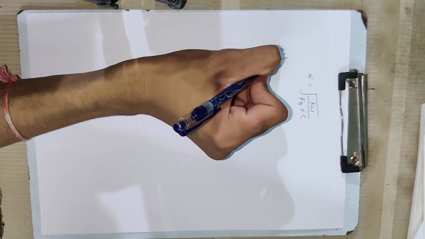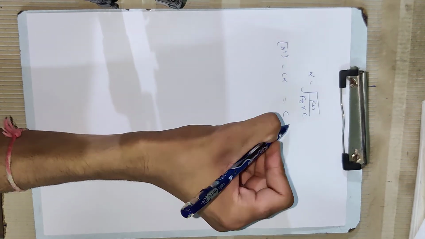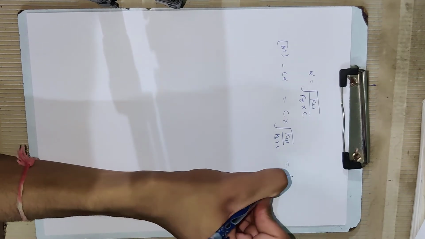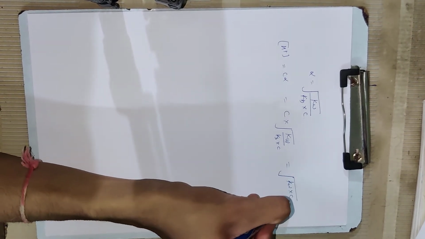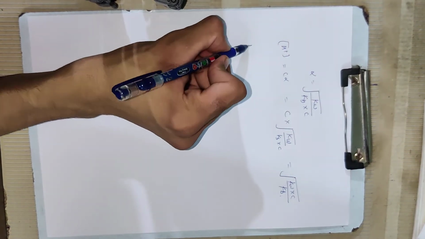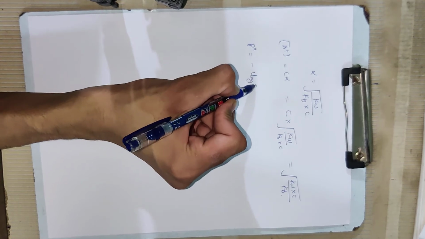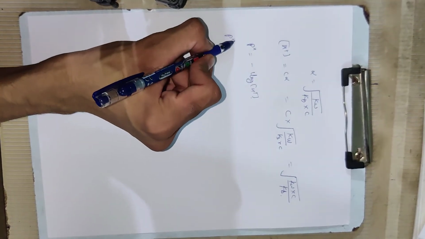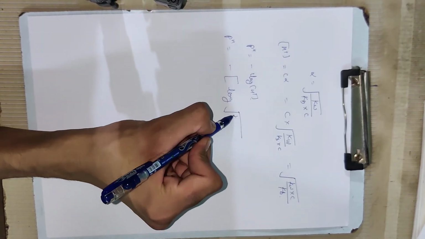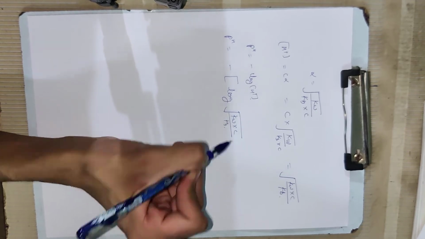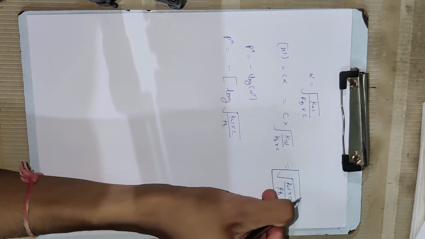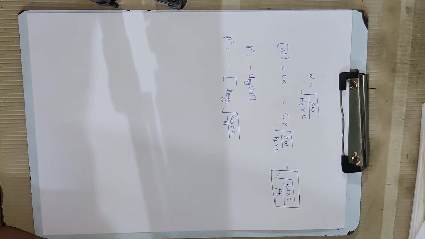So now for the concentration of H+, you will get C alpha. So multiplying by C, we will get under root of Kw into C upon Kb. So what does the pH refer to? It equals minus log of the concentration of H+. So pH equals minus log of under root of Kw into C upon Kb. So this is also a very important formula. This formula you should remember. The H+ concentration is this.